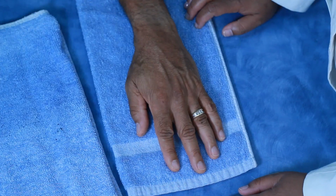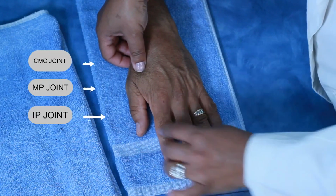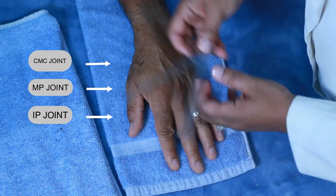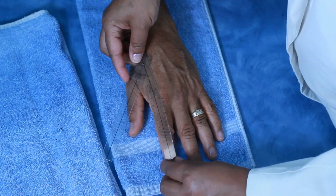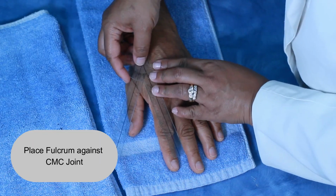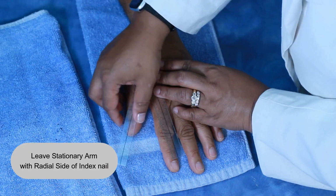Okay, we're going to start with measuring thumb range of motion, and there are three joints that we're concerned with in the thumb. The CMC joint, which is almost invisible, but you can actually tell when it's moved, so you can find the joint. We'll measure the MP joint and the IP joint. So we find the fulcrum, which is going to be right at the CMC joint. We leave the stationary arm with the radial side of the nail, and the movable arm will be measured with the ulnar side of the nail of the thumb.